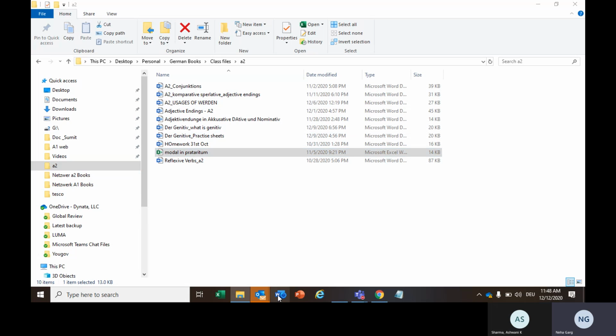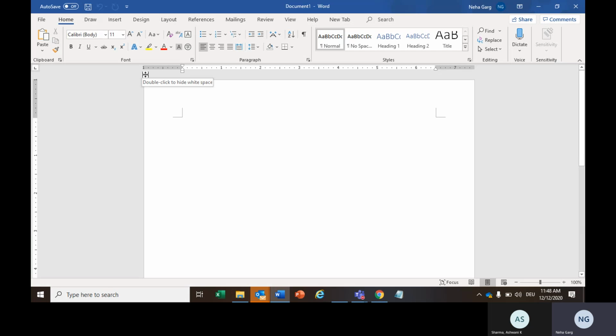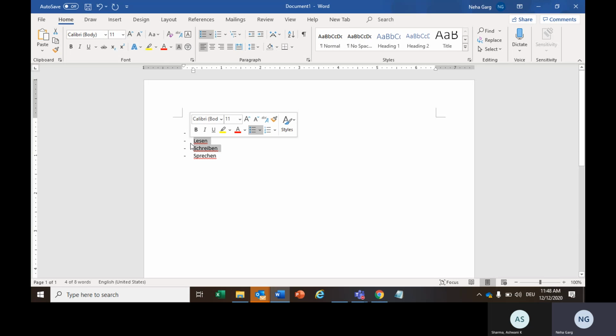Now, if we talk about the exam pattern basically, just starting from scratch, giving you basic information on how the basic structure works. So as we know, there are four parts of the examination. One is Hören, then Lesen, Schreiben, and then Sprechen. Lesen and Schreiben basically happen in one go. You will get one sheet for Lesen and Schreiben and you will be sitting in one room only for that.